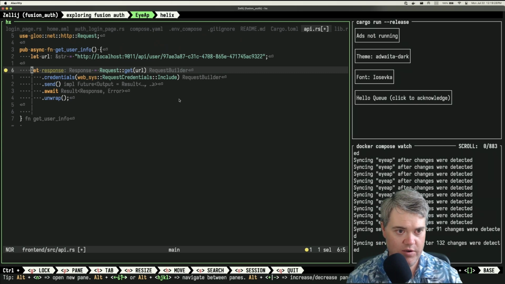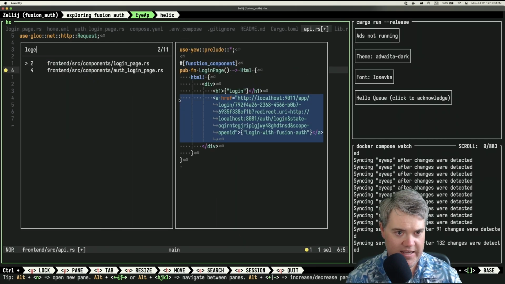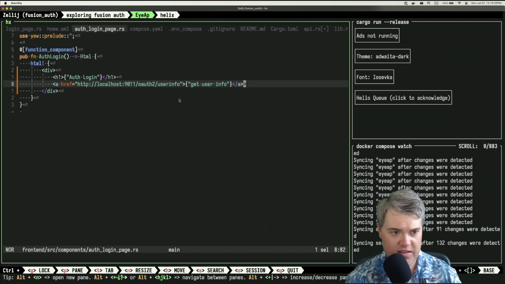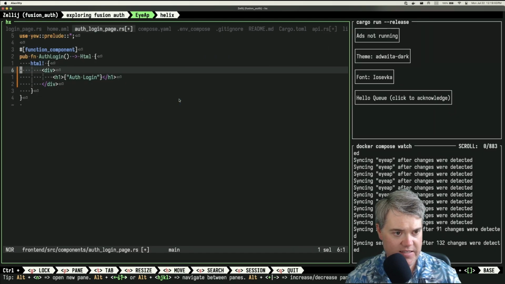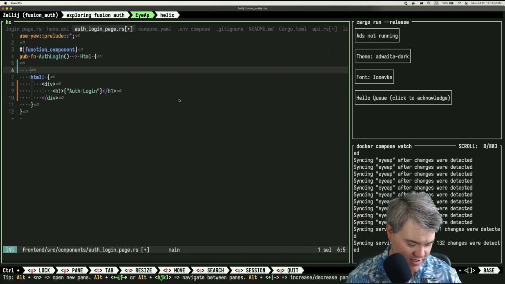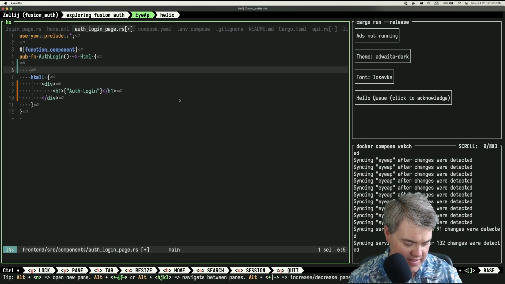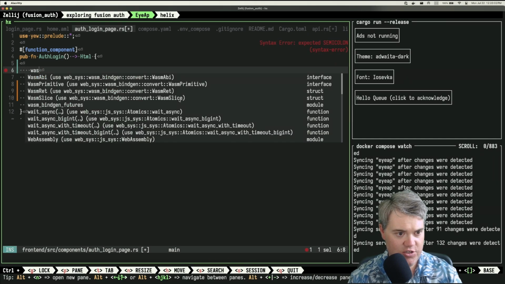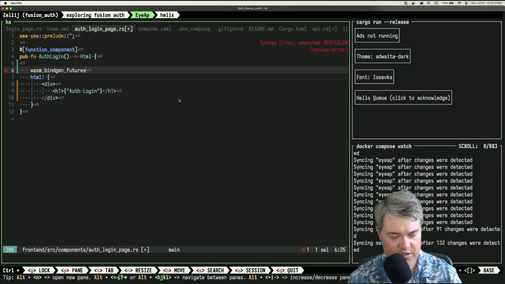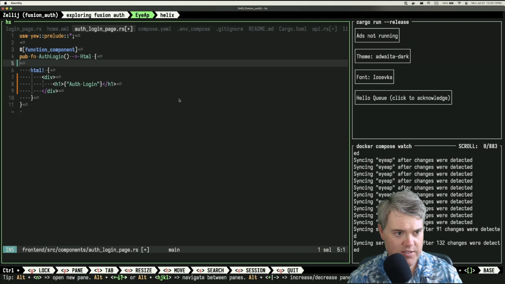Okay, so get user info. When we get to our auth login page, instead of doing this, what I want to do is load the other thing, which means we need, oh, what is it called? Okay, wasm-bindgen-futures. Can I just do this here? Wasm-bindgen-futures. Okay, we'll do this in a use effect.